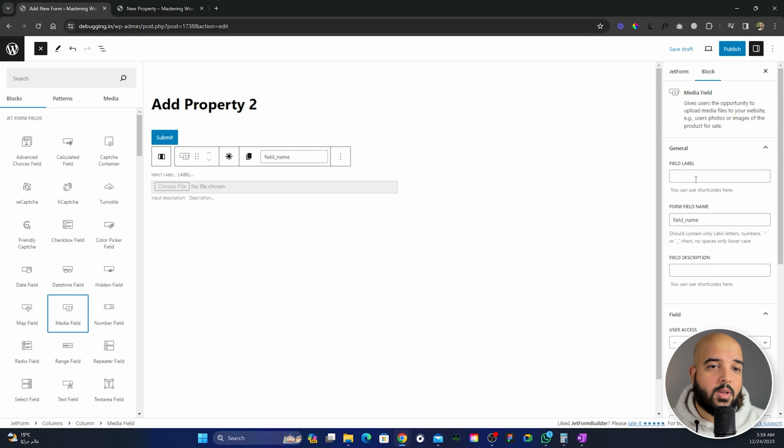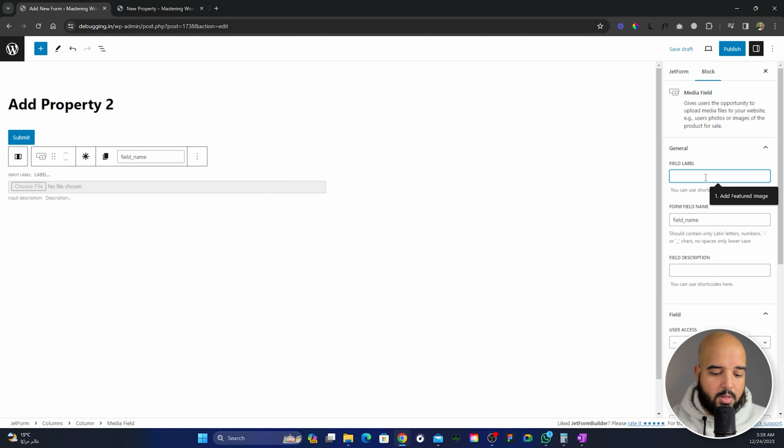and I need to give it a name, so featured image, and by pressing out of the field this will be updated automatically because you cannot use spaces here. That's why we have this underscore.